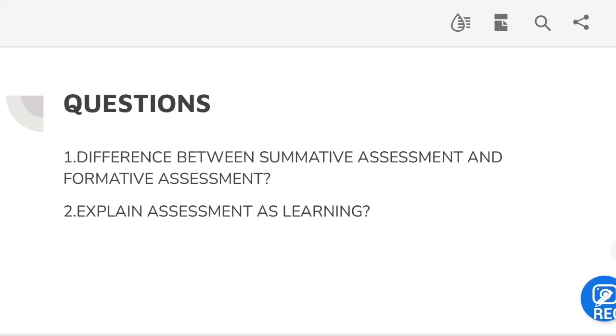Next is to explain assessment as learning. Assessment as learning is nothing but self assessment. It is our responsibility for learning and to reach the goal. For example, one person is preparing his timetable to perform well in the exam, and the preparation and everything is based on his own idea. We develop and support assessment as learning by using metacognitive skills. Metacognitive skill is the self-interest to reach a lifelong process.